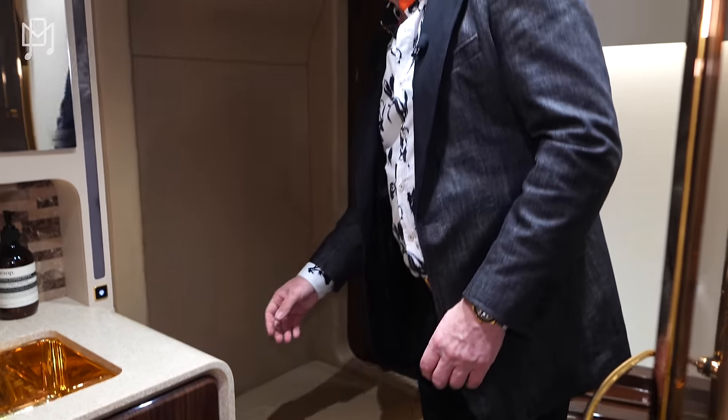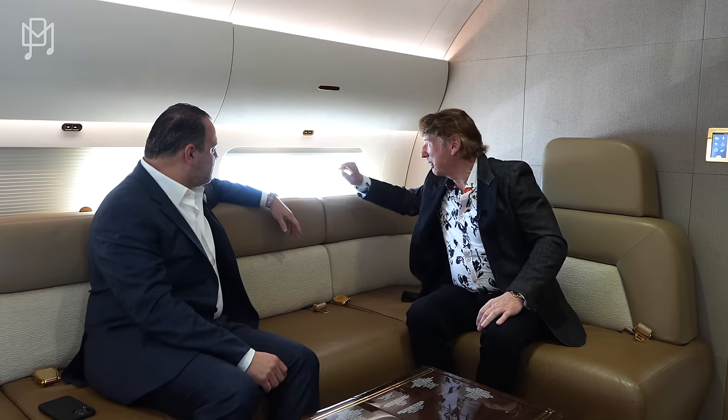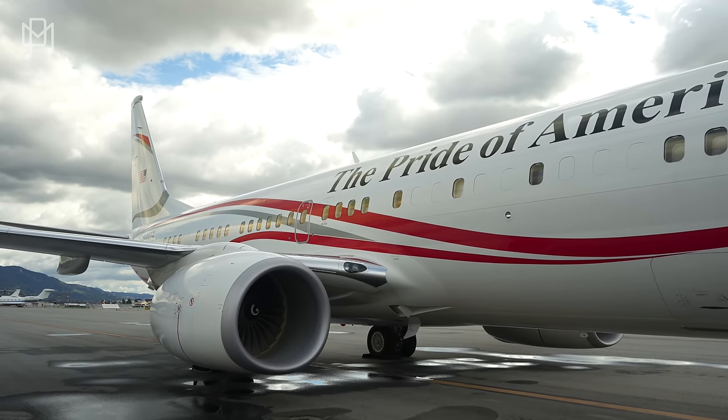Everything is gold and everything literally costs a fortune. This airplane is currently available for sale — it's the only BBJ2 exclusively available, with only 134 hours. Let's talk operating costs. Based on about 400 to 500 hours a year, it costs anywhere from eight to nine thousand dollars per hour in direct operating costs, with about 80% of that being fuel and 20% maintenance and crew.